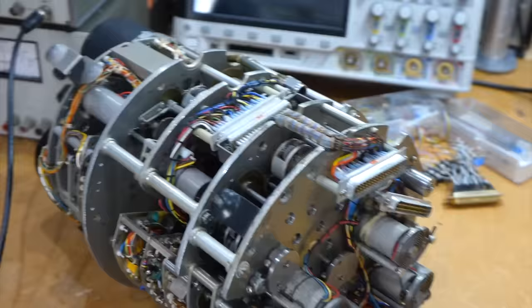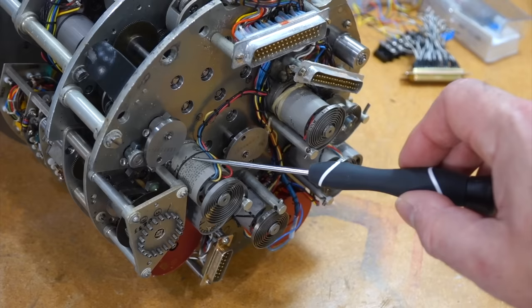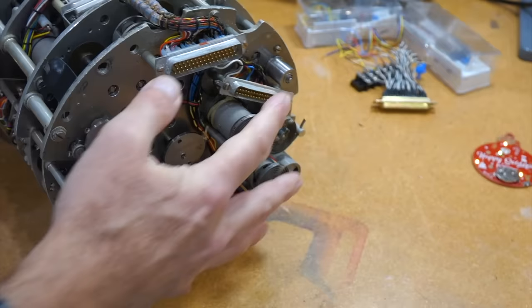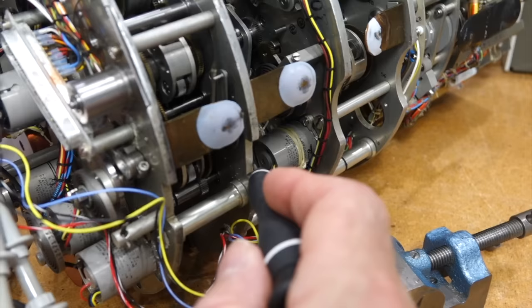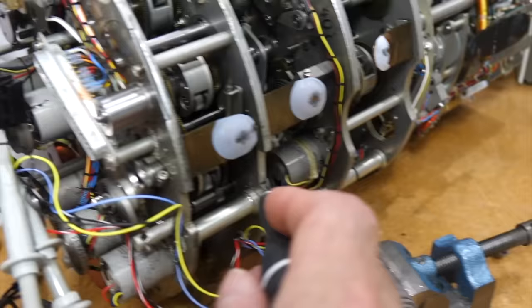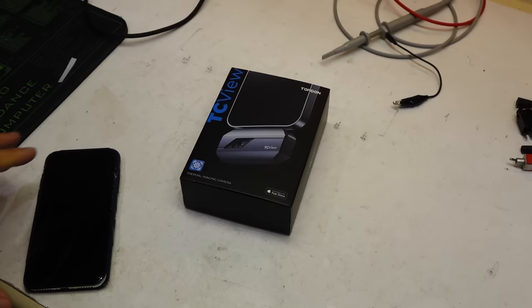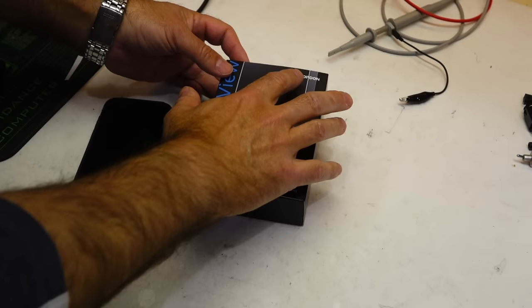Before we got to the power-up point, Master Ken had the unenviable task of figuring out what was connected to what. In particular, trying to figure out how the many synchros were connected was a huge problem. There is no place to probe them, and they are all over the place, some in the bowels of the machine. Ken came up with the idea of trying to identify them with a thermal camera. So I finally got an instrument that I wanted for a long time, which is a thermal camera.